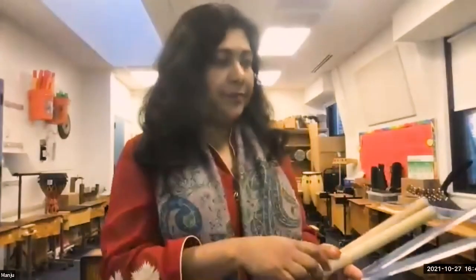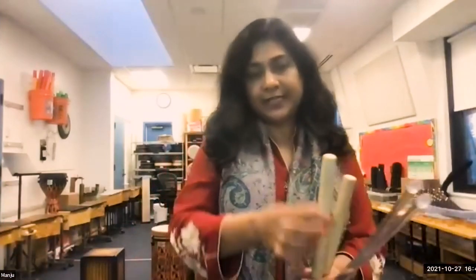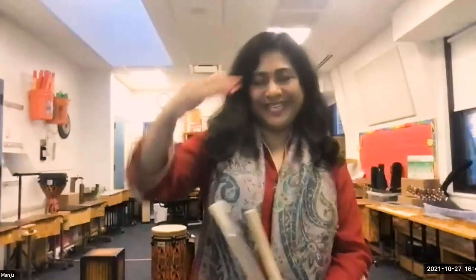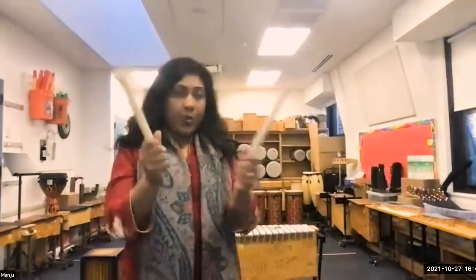But if you do go back and catch the webinar from the summer, I have my real deal dandiya sticks, which are made out of teak wood. And if you see the dancer sticks that you have online, you might see thinner, longer sticks that have got like pretty fabric around them. And those are more colorful. But remember, they are all nothing but sticks. All right, so it's a stick dance. And as long as I do two sticks, we can do this. So this is the way that four step is going to look when you have sticks.